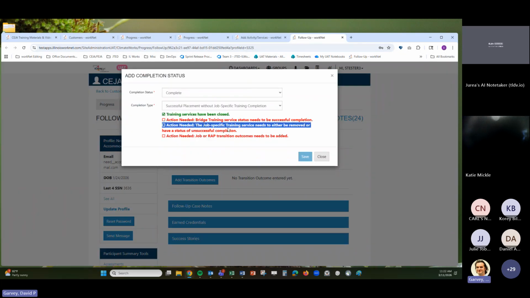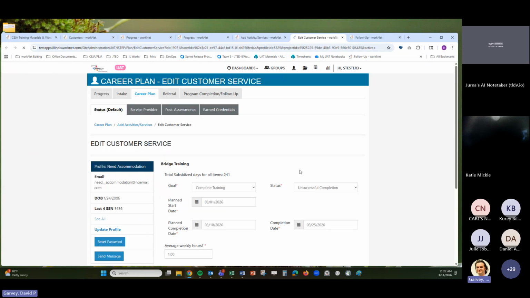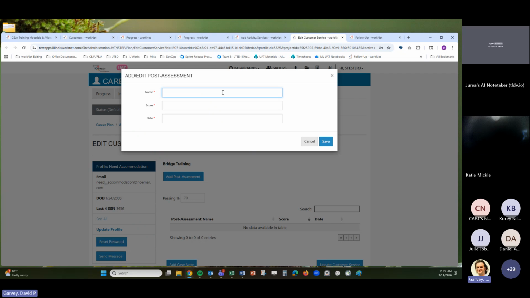Let's say we do this one, successful placement without job-specific training completion. Then we need to go back and update the bridge training service to a status of completion, but we will need to add that post-assessment score here.